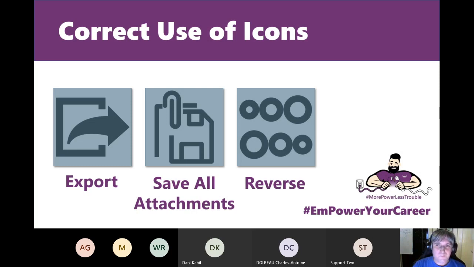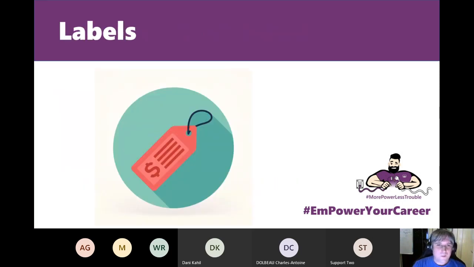That brings me on to labels. So icons work better if they have labels. And as you see in the last three examples, those icons with the labels or the description next to them made sense. The issue is that labels are costly, and they cost in screen real estate. So if you're thinking about your app on a mobile phone and you've got 8 or 9 icons, all with labels, some of them quite long descriptive labels like save all attachments, you're taking up a lot of screen real estate there.